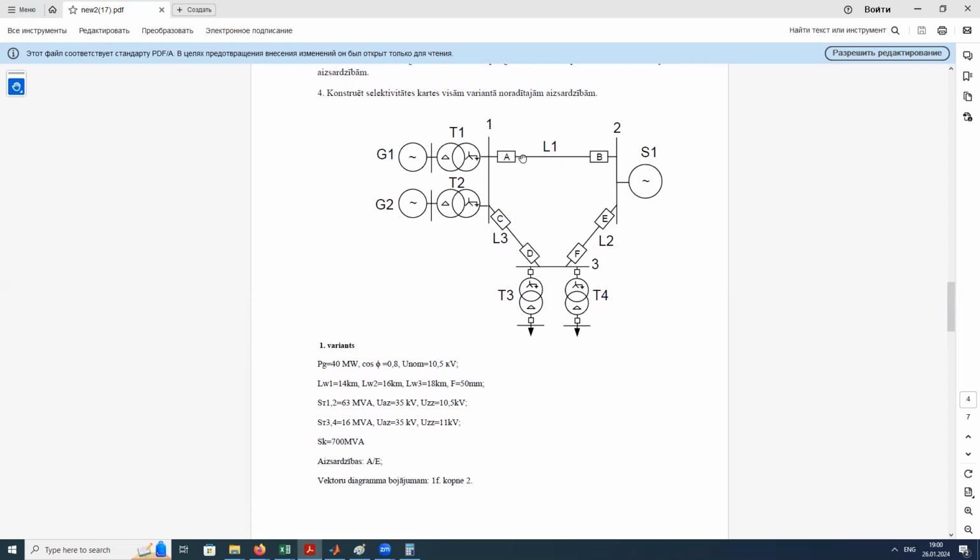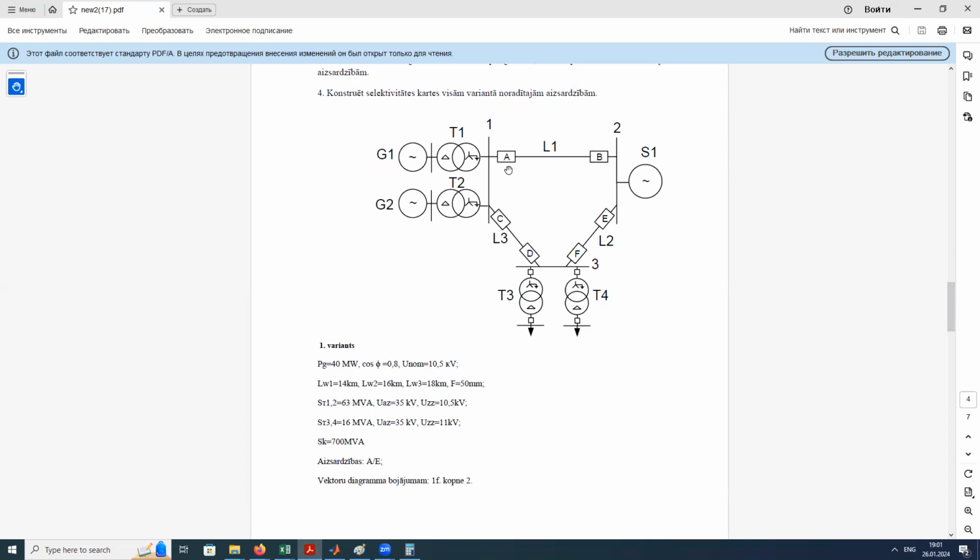So relay A protects line 1, so the fault is on the bus number 2, to be sure that the A relay, the protection is directed protection, so it protects the line number 1.